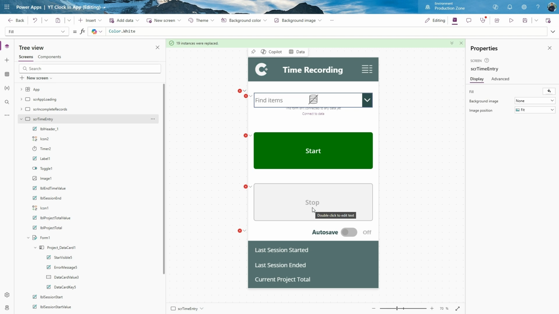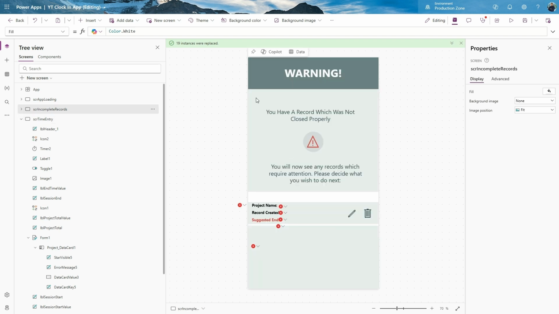So one of the questions we had was, how do I get around the fact that I might close this app, I might move away, or the app might time out? Well, what I've done here is I've implemented a slightly different approach where, in the same way as Excel, we have an autosave option where incrementally and every so often you can configure how often it'll write the record and update the record in SharePoint that you've started. It'll keep a note of you starting a record. If you don't click stop and you accidentally kill the app, or it times out, the next time you come into the app, you will receive a warning and you'll get a chance to update that record and do something with it.